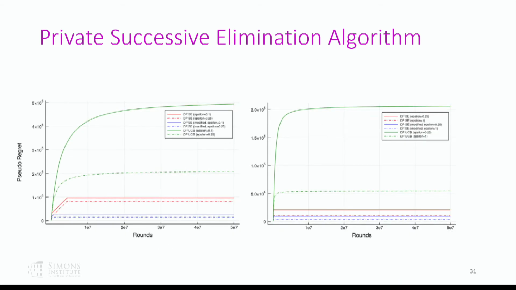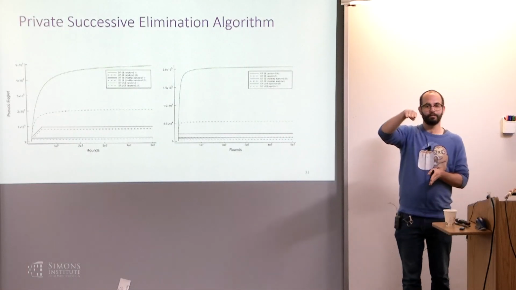And again, we also did experiments. These are actually the experiments with our earlier version of this algorithm. But what's nice about this is that you can point out the shift. You should compare all the solids among themselves and all the dotted among themselves. So this is the private UCB algorithm. Notice the smooth shape of it versus the successive elimination algorithm, and notice how sharp it is. Basically, up to a certain point, I'm pulling arms, pulling arms, pulling arms. Then I've removed them, they're no longer viable, so it flattens out.